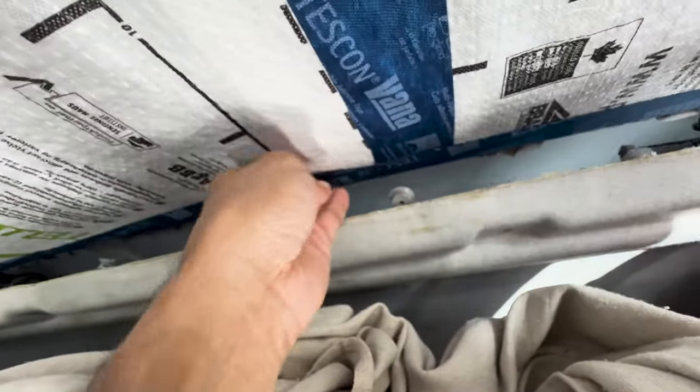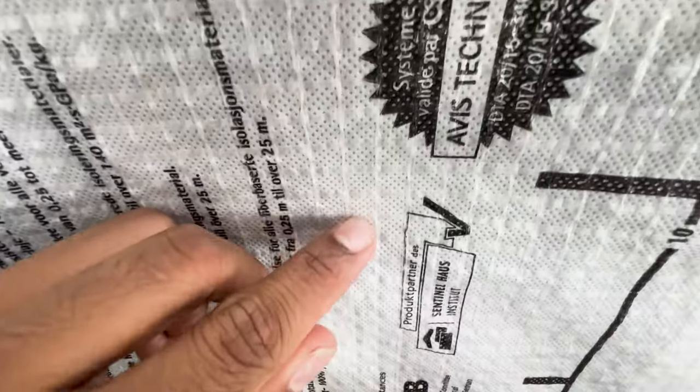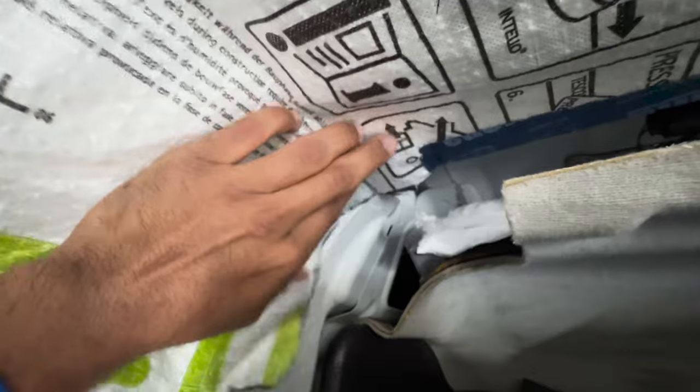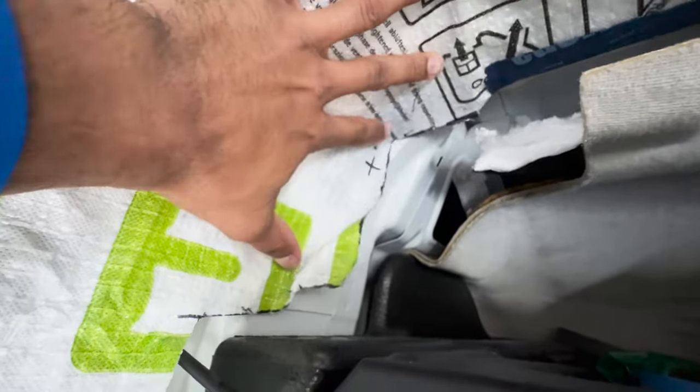I'll tape that up as well. So I just put tape on the other side of this — you can see in that time lapse — and then was cutting it bit by bit. I figured out exactly which square I needed to cut to. When I pulled it tight, I cut straight across that line all the way down, pushed it up there, figured out where I'm going to put the tape — right on top of here — and then start shaping it all out.